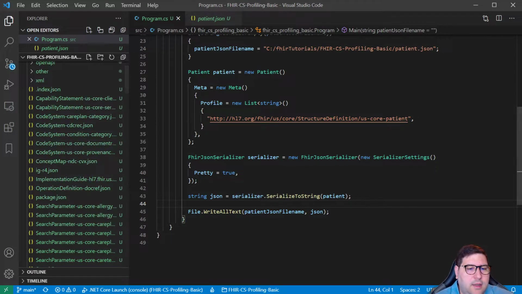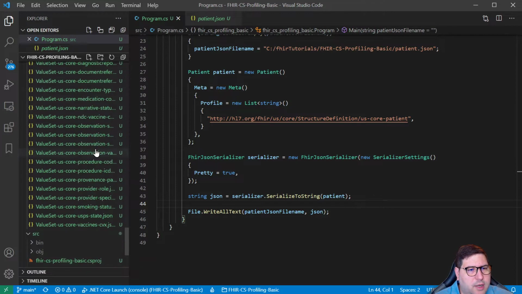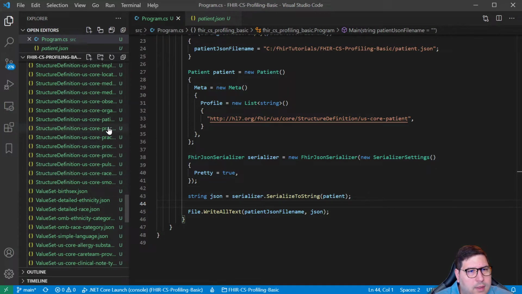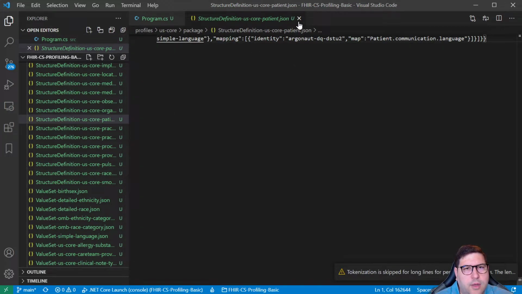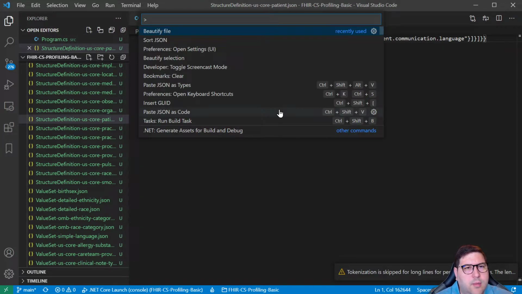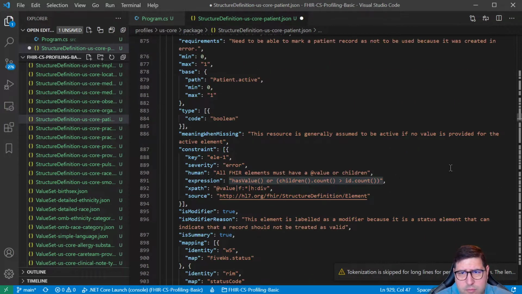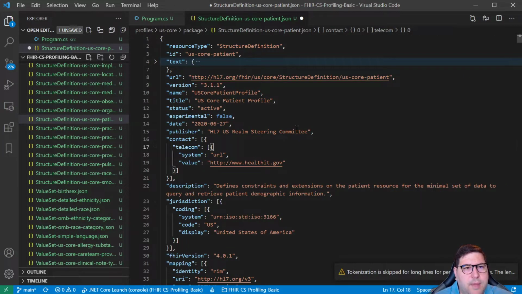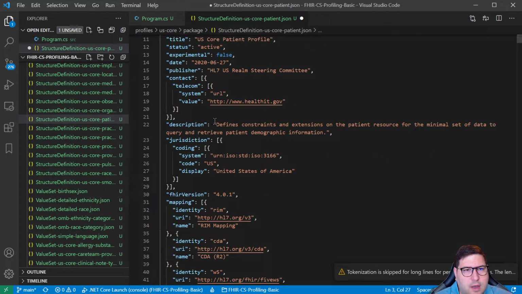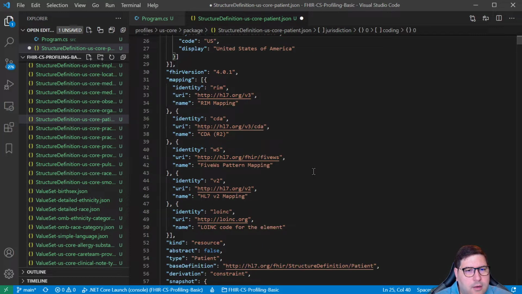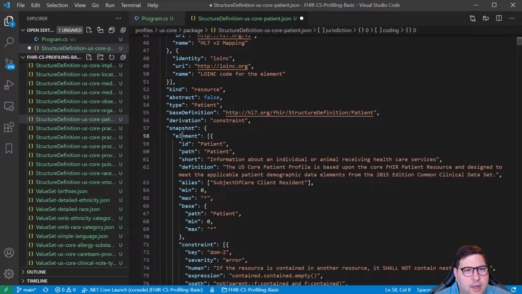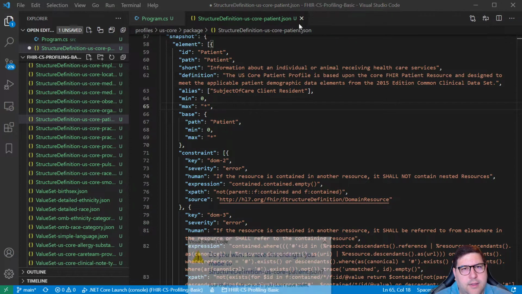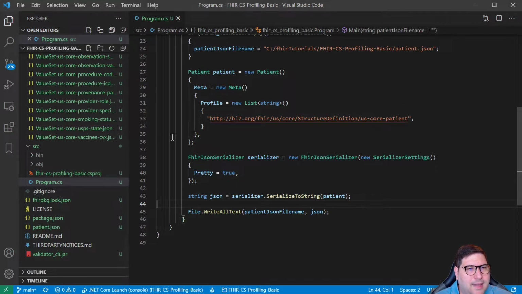And you can see this is all the computable artifacts that we needed from the profile. So if we come down to structure definitions, for instance, we can see there is a structure definition for a US core patient, which is terrible to read unless we beautify it. And this has all the same information that we were looking at in the nice rendered web page. This is just the official structure definition for it. So you can see all the text is derived from here. It has all the mapping information, it has all the elements and all the rules. And so that's what we need to validate against.